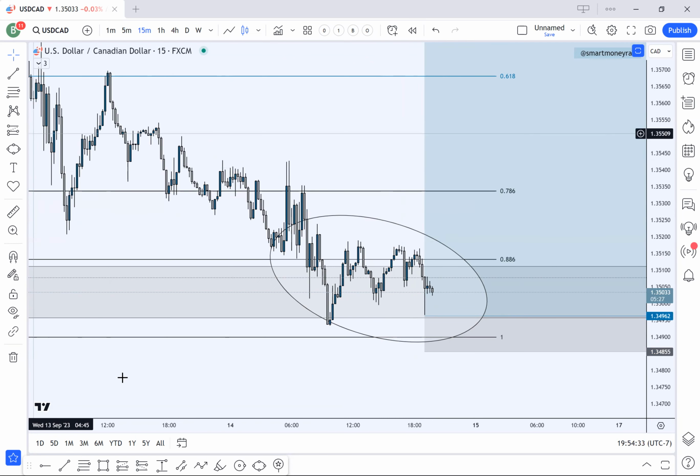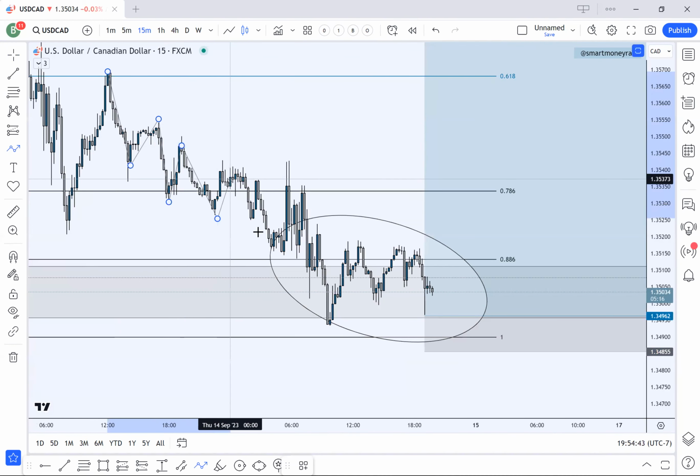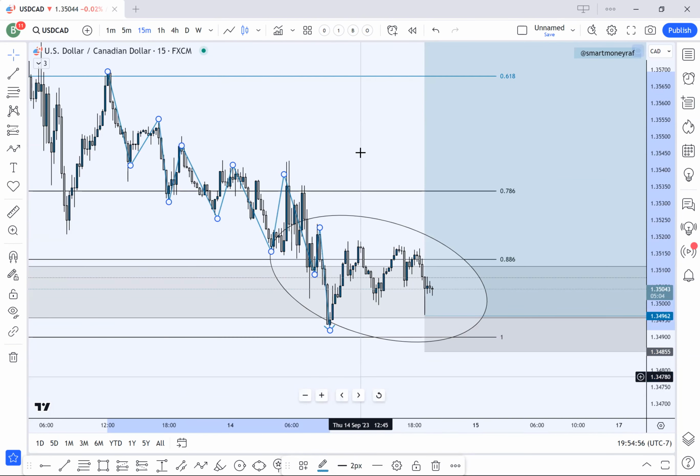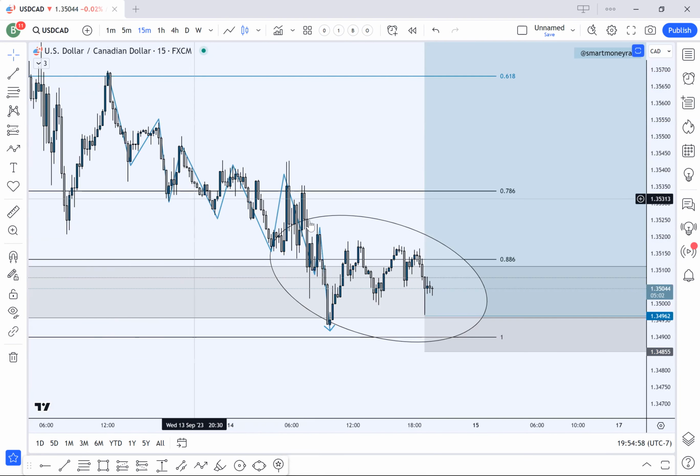So we can see this downtrend forming on this 15. On the 1 hour, it was just one push to the downside. On the 15, we can start to see that trend: lower low, lower high, lower low. That's taken us all the way down to the area that we're looking to participate in. So now let me go a different color here, and a little bit thicker so you guys can see. This is our 15-minute downtrend.